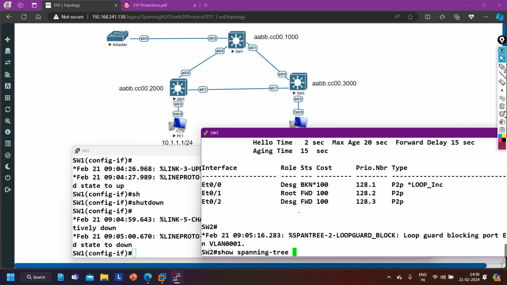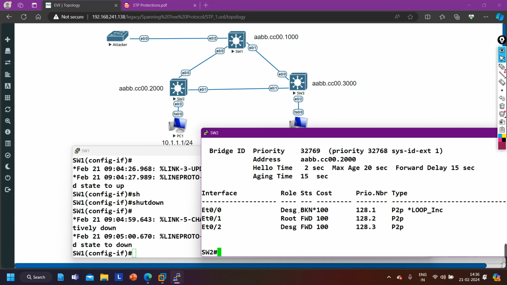Because the loop guard feature is enabled over here. 0/0 is now in blocking state. Yes. So this port is a DP port, but it will not transmit the BPDU because this port is in loop inconsistent state. Status is blocking. So this port will not forward any BPDU from here.